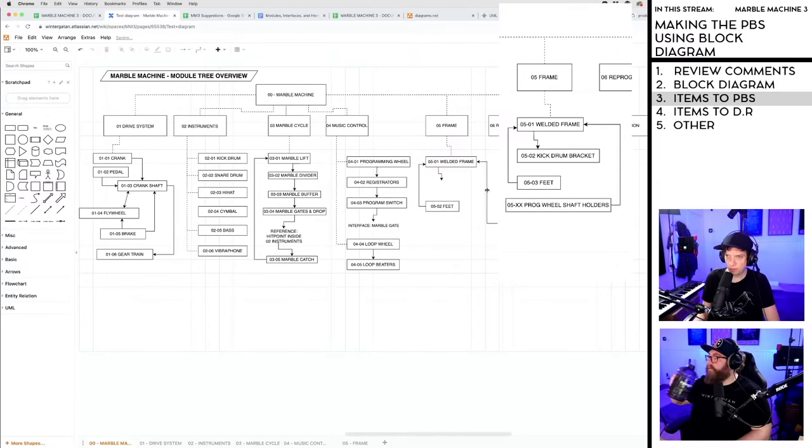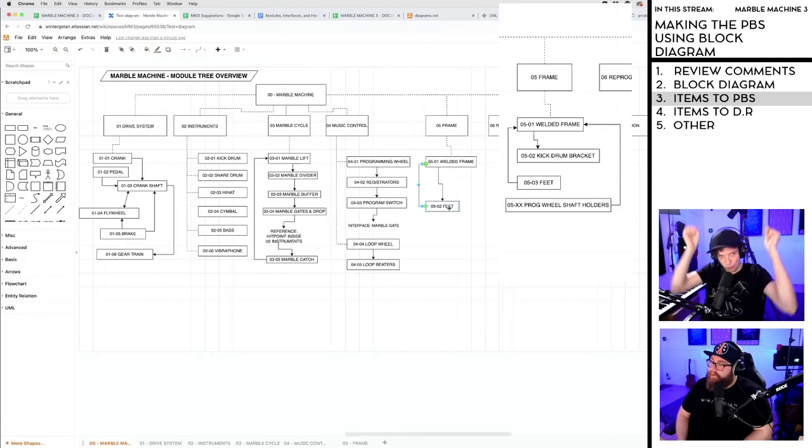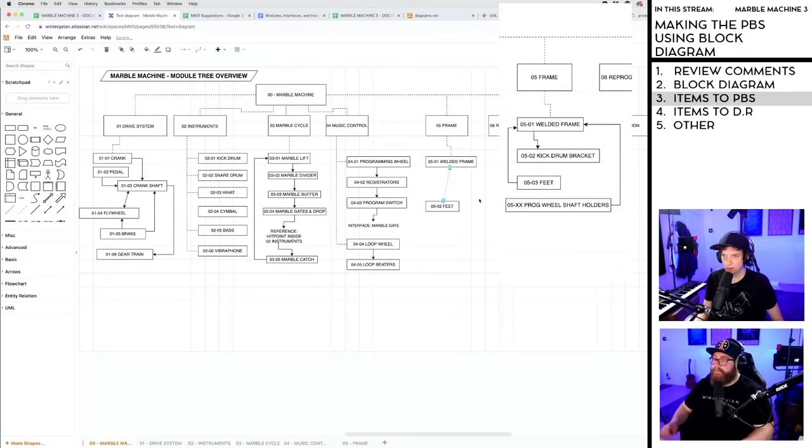And I'm gonna remove these. That was just examples. Is a feet interfacing in two ways with the frame? I guess it's only one actually. But of course, the feet are adjustable. So you could say that the frame is resting on the feet, and when you lower the feet it's pushing the machine up. Is it a two-way interface? It probably doesn't matter. I'm going to make a two-way interface here. Boom. With an undotted line.